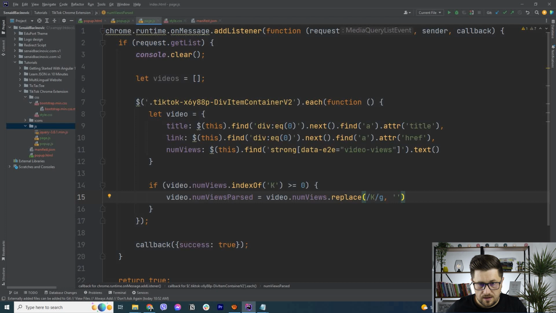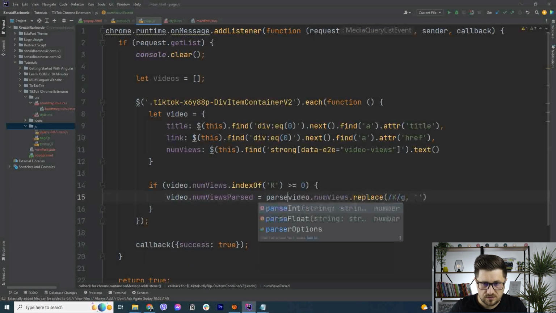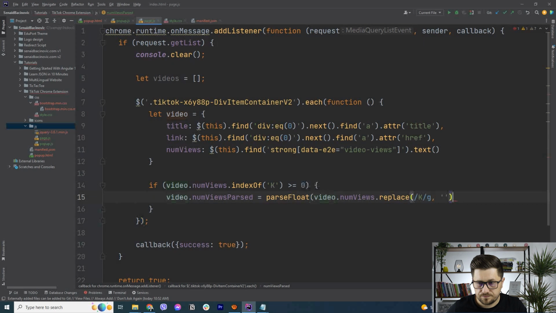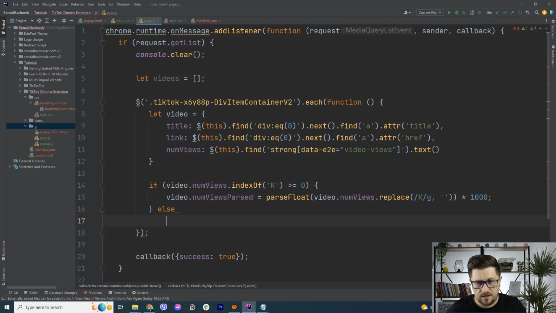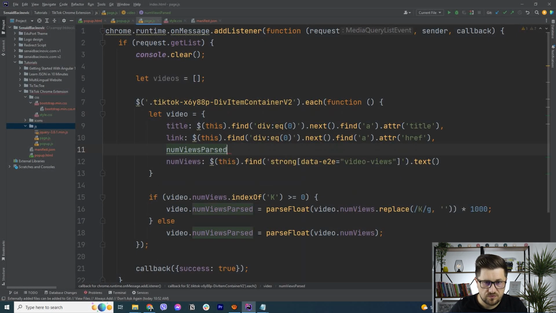Now we just need to parseFloat and multiply by 1000, because k means 1000. Else, what you are going to have is only this. So if there is no k, this is what we need to have, and it's smart to say here that we are going to have numberOfViewsParsed, and at the moment it's null, which means we don't have data, or we can maybe say 0, which is even better in this case.